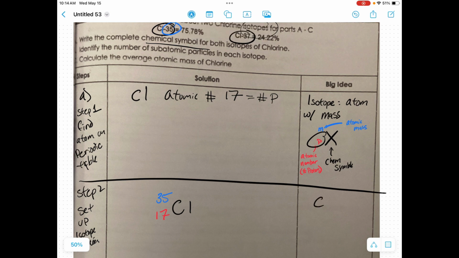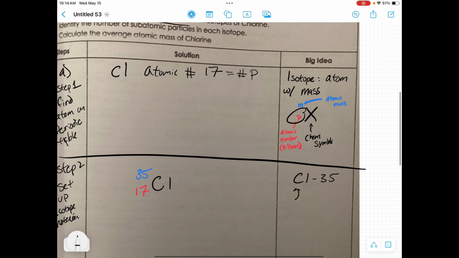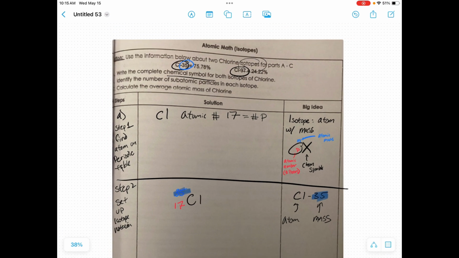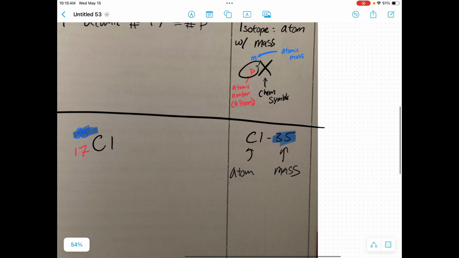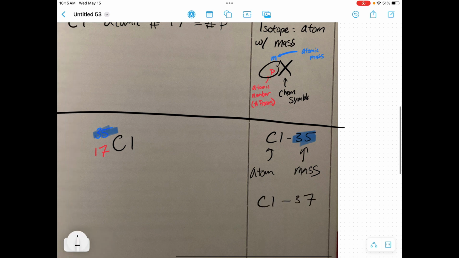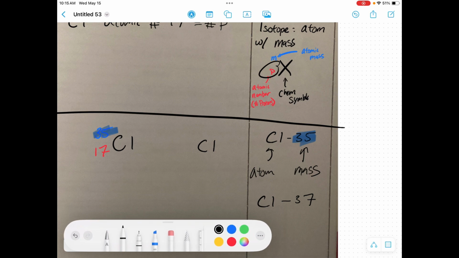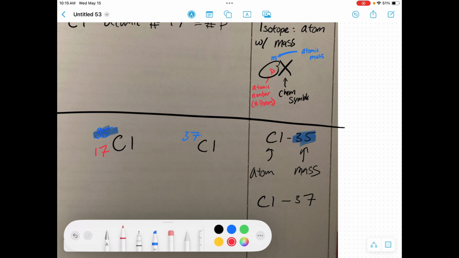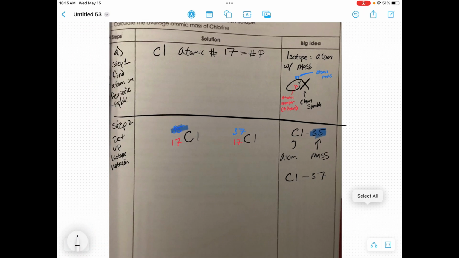So what I'm doing here is it's saying Cl35. In the format, that Cl is the atom I'm looking at, and that 35 is going to be the mass. All I'm doing is taking that mass and throwing it on top of the Cl. Here it gives us 2 isotopes, so Cl37 is the other one. So I'll write the isotope notation for that chlorine as well. On top, I'll put that 37. On the bottom, my atomic number, 17. So those will be the chemical symbols for those 2 isotopes. And that'll be part A.